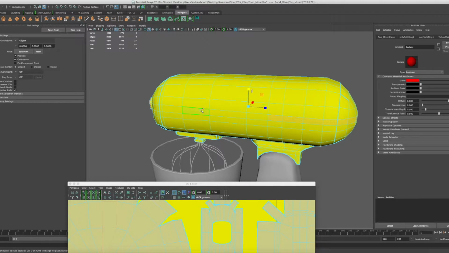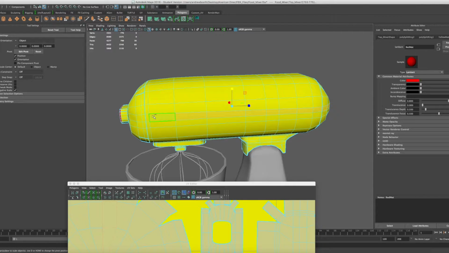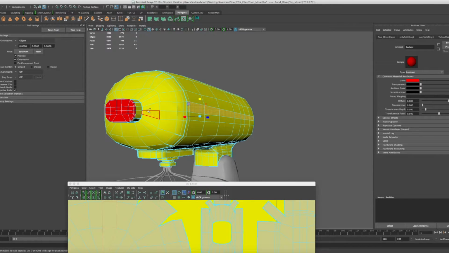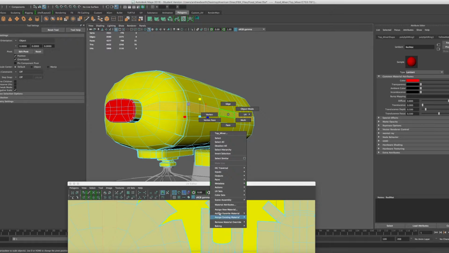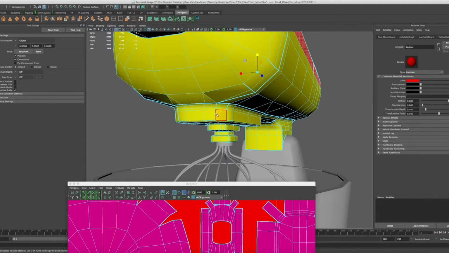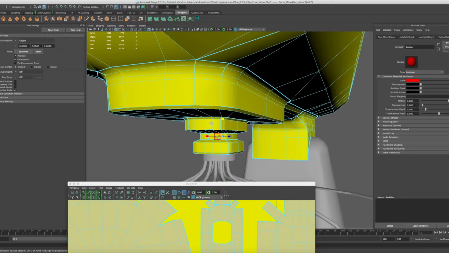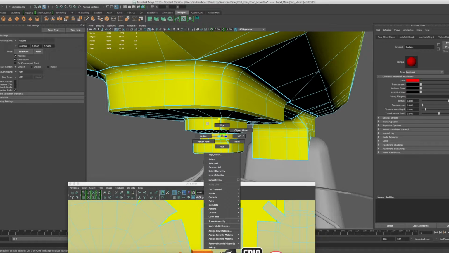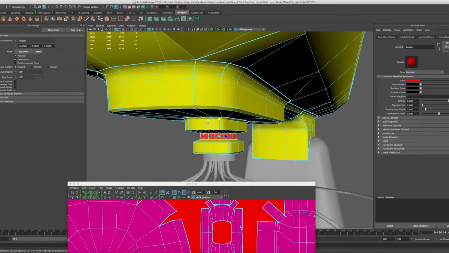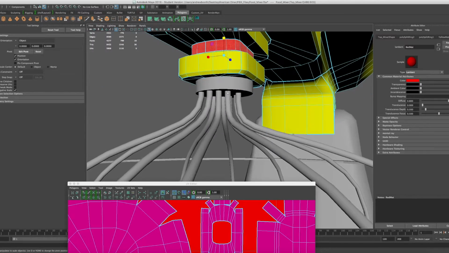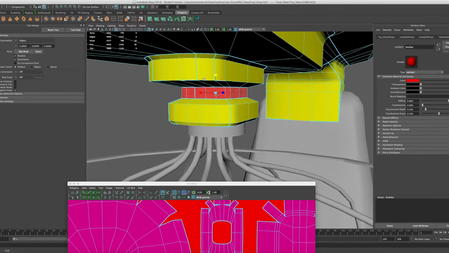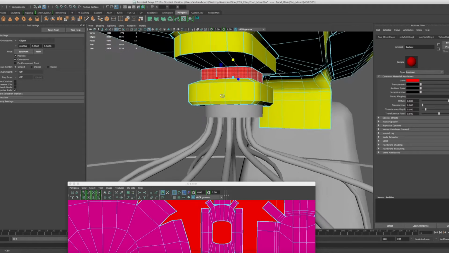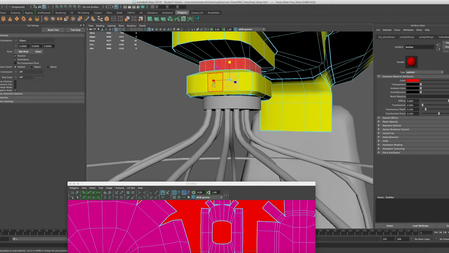This is going to be a chrome decoration that goes around like so. It's a chrome, so that's going to be red. Also, this is going to be red. So is this.